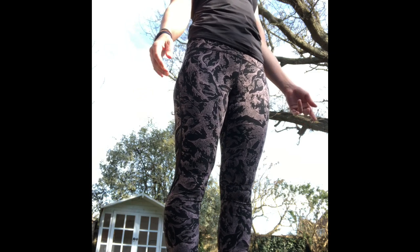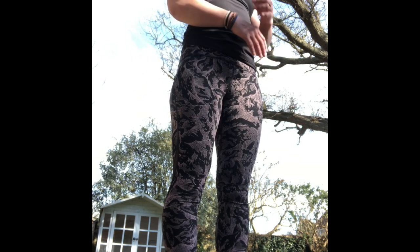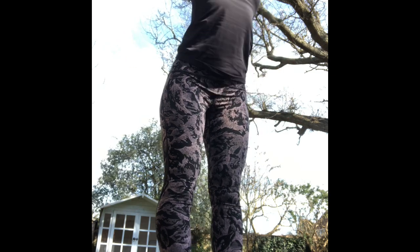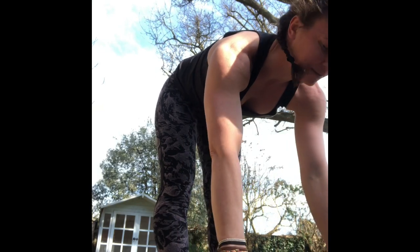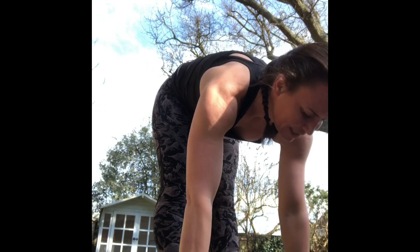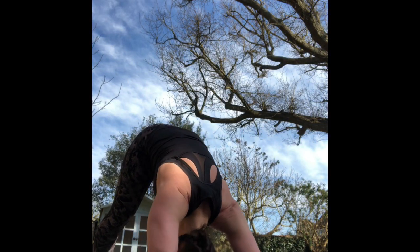We're going to up it one level — you can stay where you are or come with me. Let's give level three a go together. Inhale. Exhale, forward fold, flat back. Legs a bit straighter. Inhale, halfway lift. Exhale, hands down. Spread your fingers — you're going to step or you can jump, trying to land as lightly as possible. Take one breath. Drop to 90 degrees — this is called Chaturanga. On your exhale. Inhale, push forward over your toes, look up — thighs off the ground. Exhale, tuck your toes, push your bum back. Three breaths.